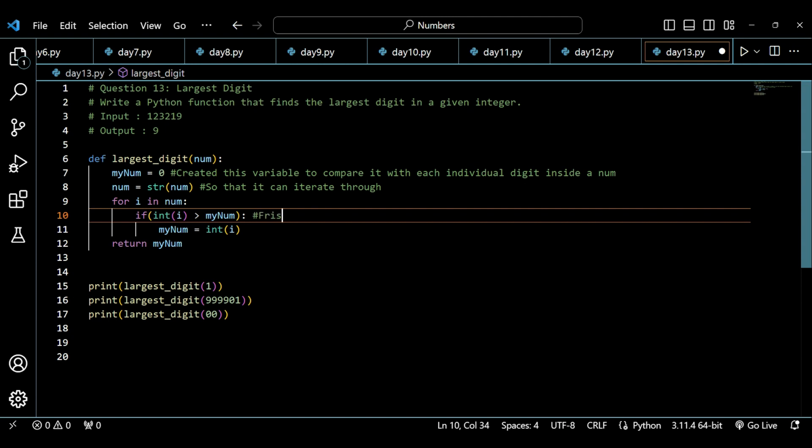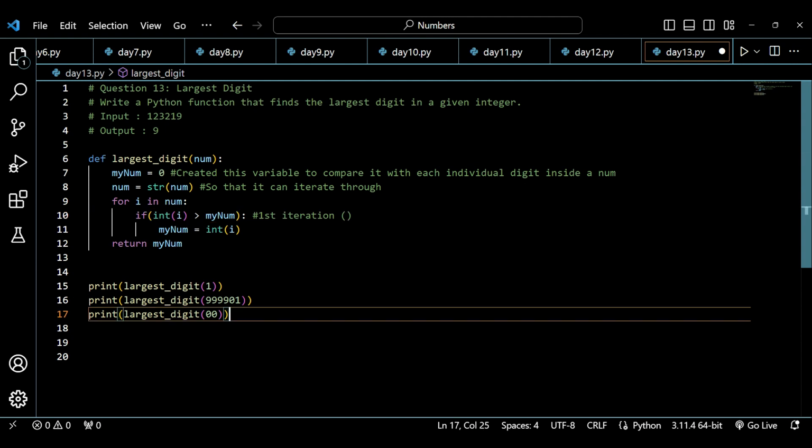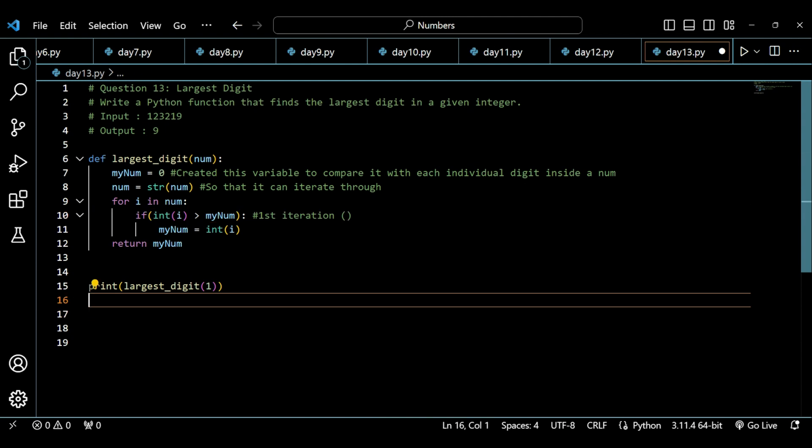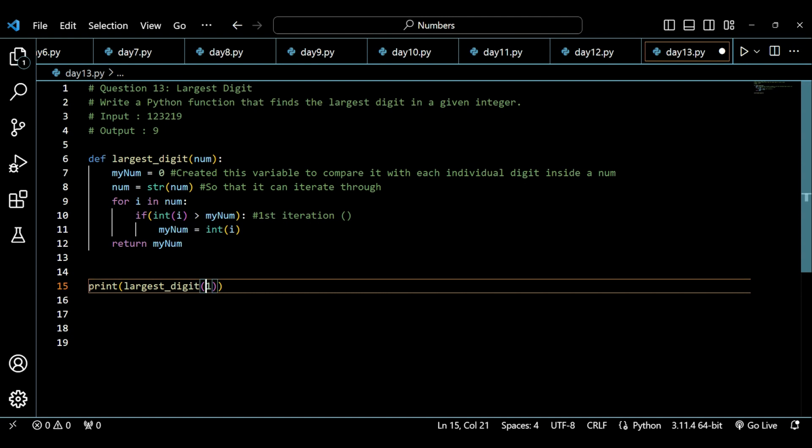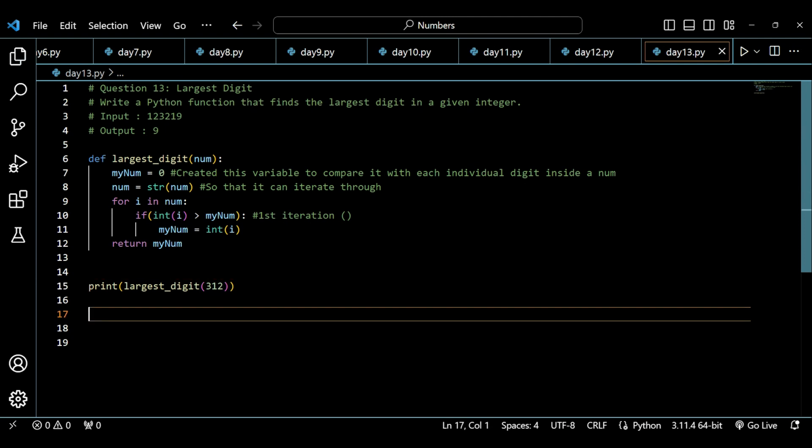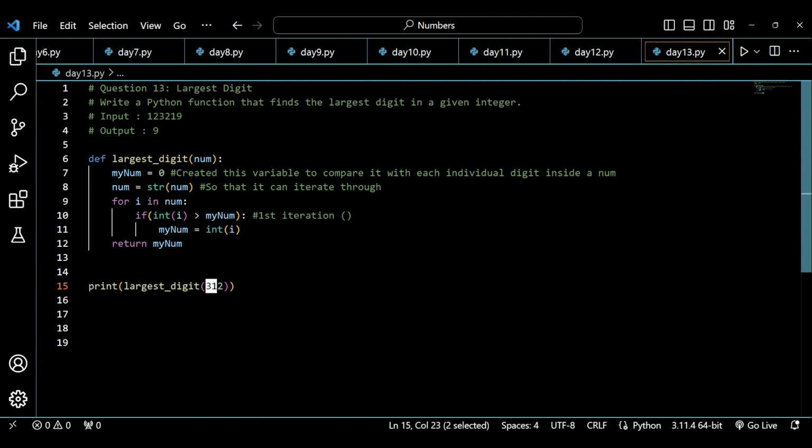First iteration, what will be happening? Let's take some small number so that I can easily explain it to you. Let's suppose I take 312 as my number, and I will be having 3 iterations here because there are 3 numbers.